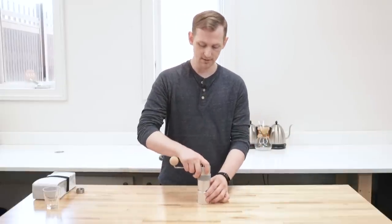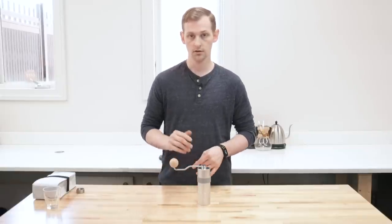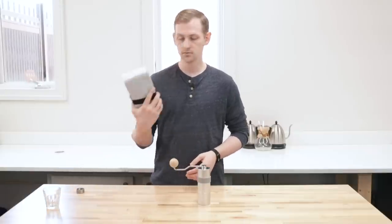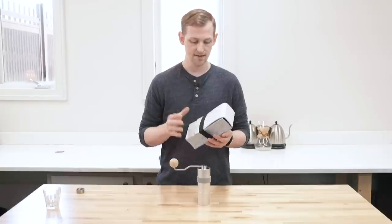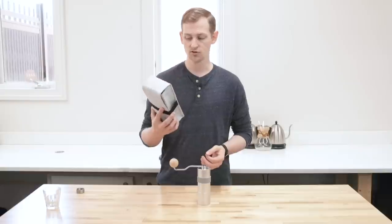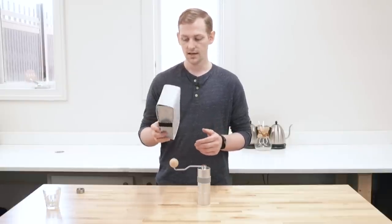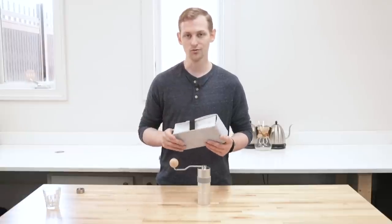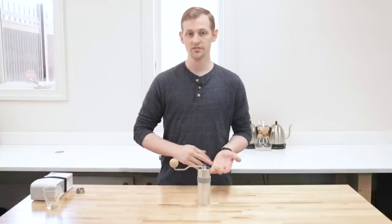Overall the Heeler 101 is a really excellent quality intro to the hand grinder market. It comes with a nice accessory pack including a thick felt carry case where you can store all the parts. That's really great for travel — you can pack your grinder into this bag, throw in some beans, and throw it into your carry-on. A really nice addition to have with any of these hand grinders.